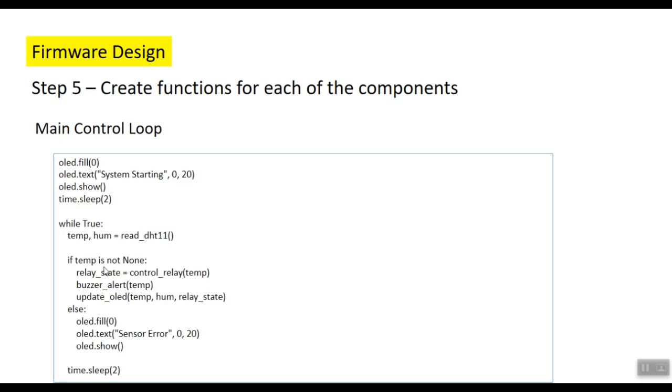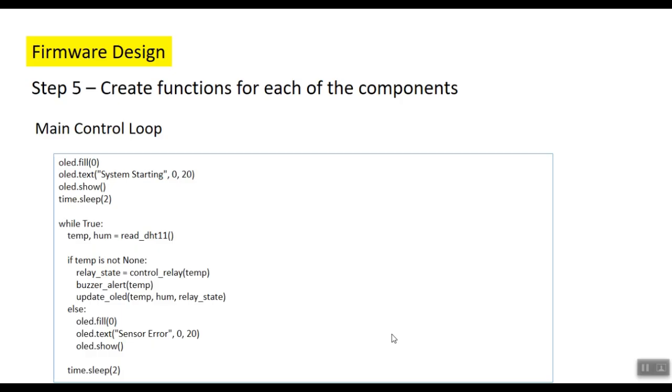If the temperature is not None, that is, there are no missing values, it's going to call the control relay function. Then it calls the buzzer alert function, which we have created, and the update_OLED_alarm function, which we created, else it will display sensor error. So this is going to continue to run continuously.